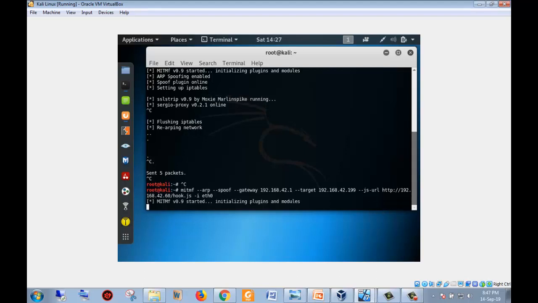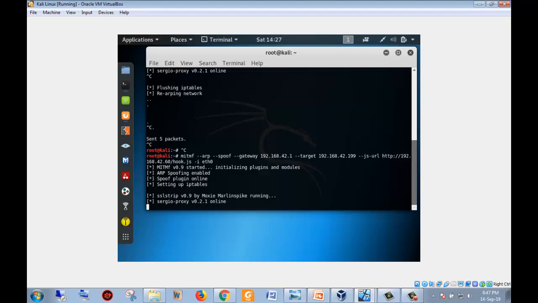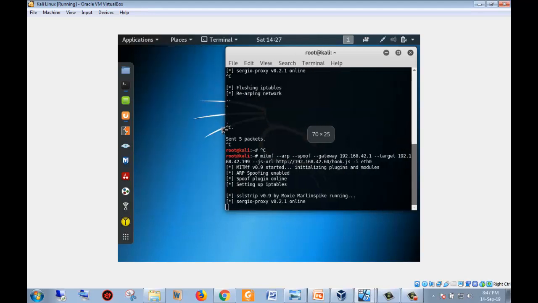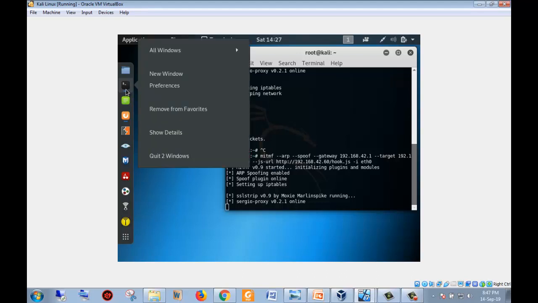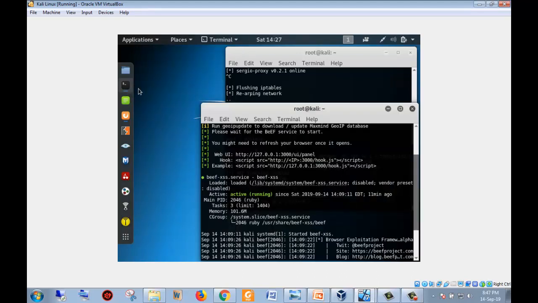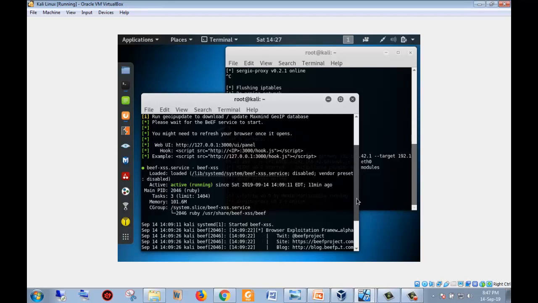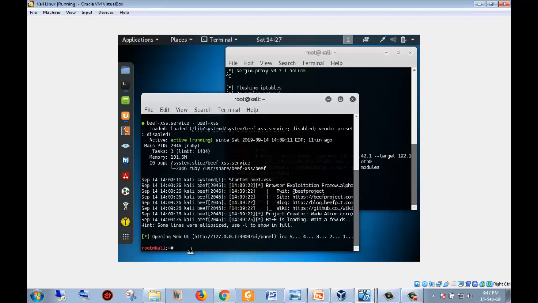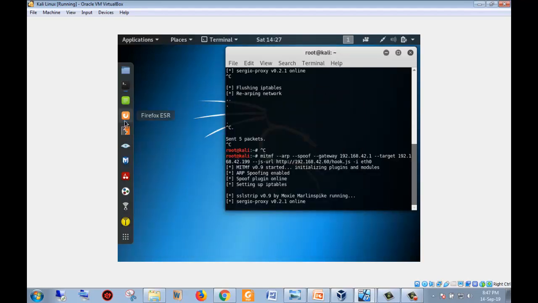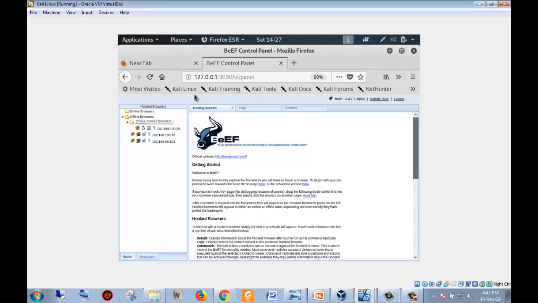Let's wait and see. The man in the middle framework has started. While we are waiting, let's see what is there. Okay, now let's go back and check the other window; we had two windows here. The BeEF framework was already running. This is the window for the BeEF framework. It is already running because we already had access to the web portal. This is the web portal. As soon as we are able to connect to the client's machine, we'll be notified here when the client is online.